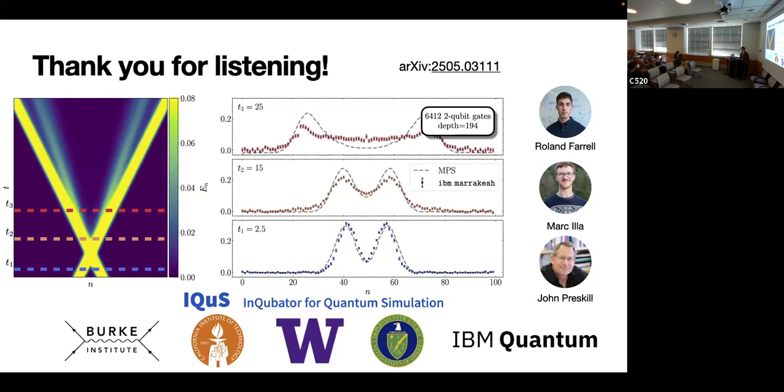What can you do to further improve the results before fault tolerance? You're asking what I can do or what can be done in general? What can be done in general? Well, you can make a device that's less noisy. Sure. That's one thing you could do, and so that's one thing we're looking forward to.